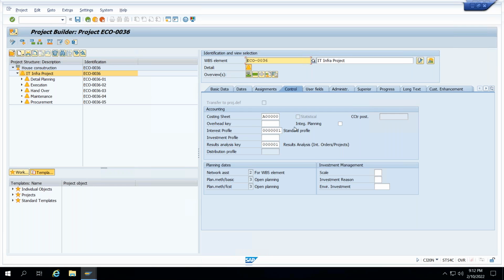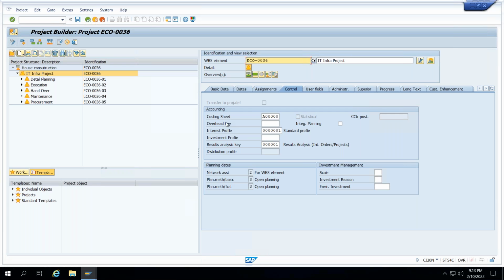If I give the requesting cost center and I give a statistical option cost center, the amount will be settled to the requesting cost center, right? This WBS will not capture any actual cost. This is only for information purpose. In this case, the cost center will become the real object and the WBS will be statistical only.